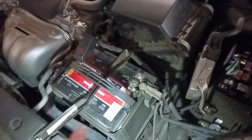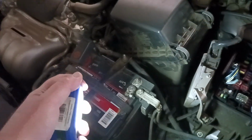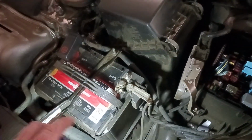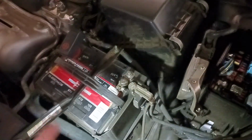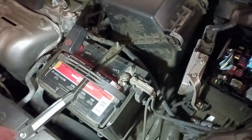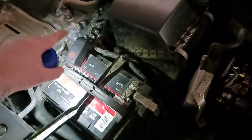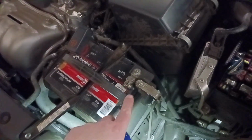Leave the car battery disconnected for about 10 minutes. During that time, I'm going to turn the headlights on. They'll probably go on for about a minute or two, and then they'll completely dim down to nothing. What I'm trying to do is drain out any residual electricity that may still be in the radio, the electronics, or the capacitors or any of that kind of stuff. After about 10 minutes, when I reconnect the battery, I'm going to reconnect the positive first and then reconnect the negative.